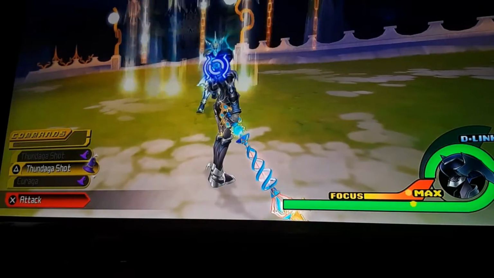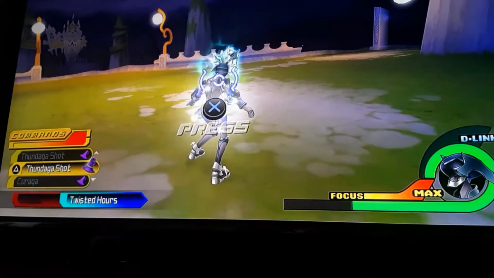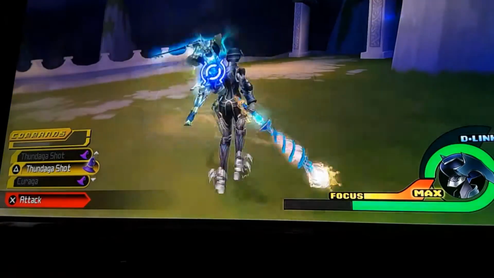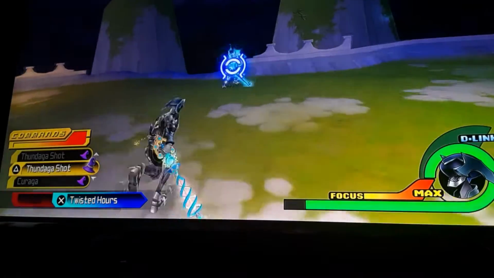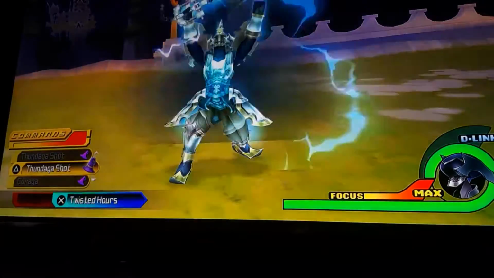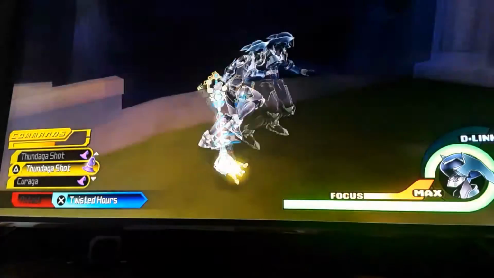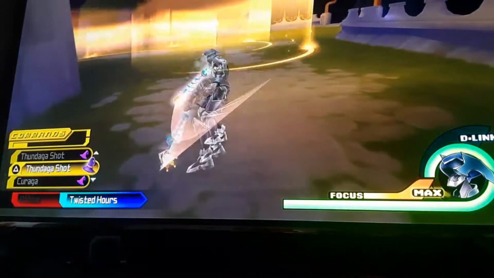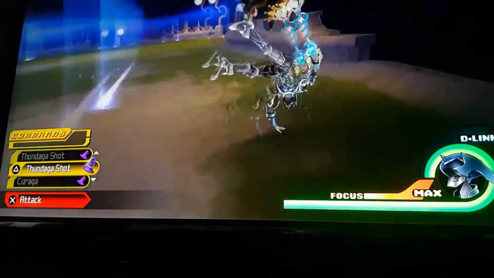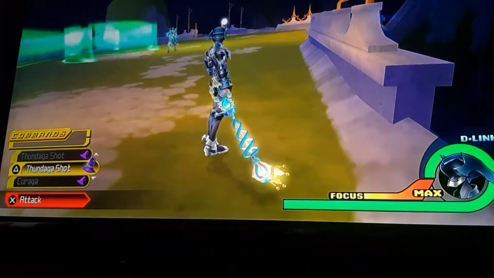It's nice having Twisted Hours, and yes, that is a new finish command I just got. And it actually provides me with a little bit more defense, because I can actually last a little longer. This is normally the corner I like to stick in, since it does save me a lot of time. I'm just gonna use this so I can stay invincible. There we go. Easy dodge. And it should be all good.